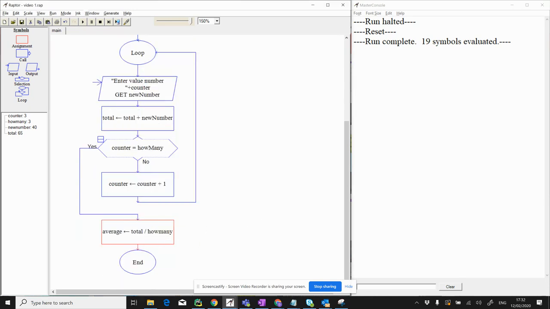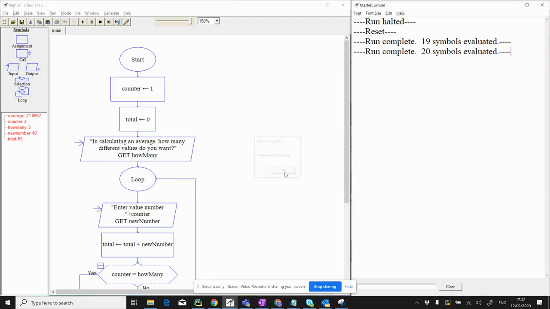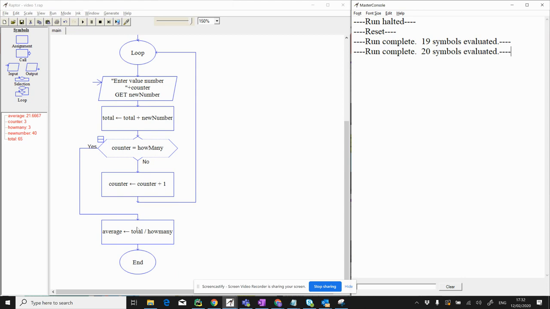Okay, so let's try and run that now. So here we go. So we're going to have three numbers again. Enter the first number, 10. Enter the second number, 15. Our total is 25 now. Enter the third number, 40. Total 65. We're going to divide that by 3 to get an average. And the average is 21 2/3. So it's 65 divided by 3, which I'm sure you would agree is 21.66666 recurring. So it's rounded it up a little bit.